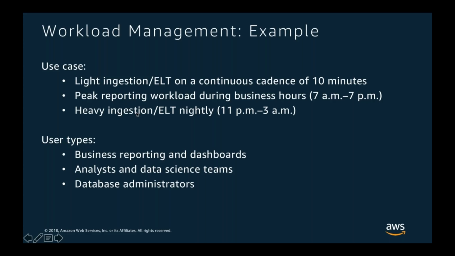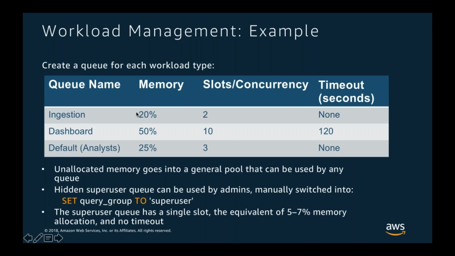Now, what you could do to make sure that each one gets their own resources, right? I can go and define multiple queues in the system. So there is a default queue which the system comes with, right? It comes with 5 slots, right? So each slot can basically run one query. If it has 5 slots, it can run 5 queries, right?